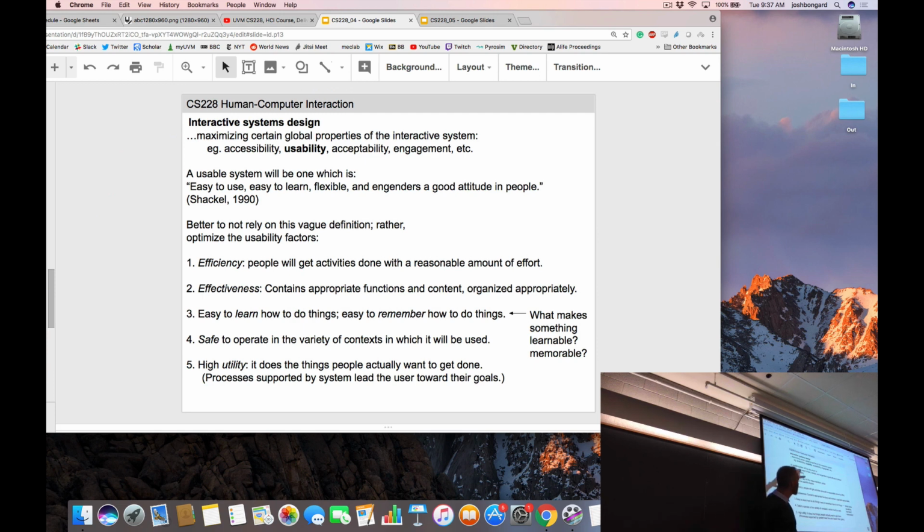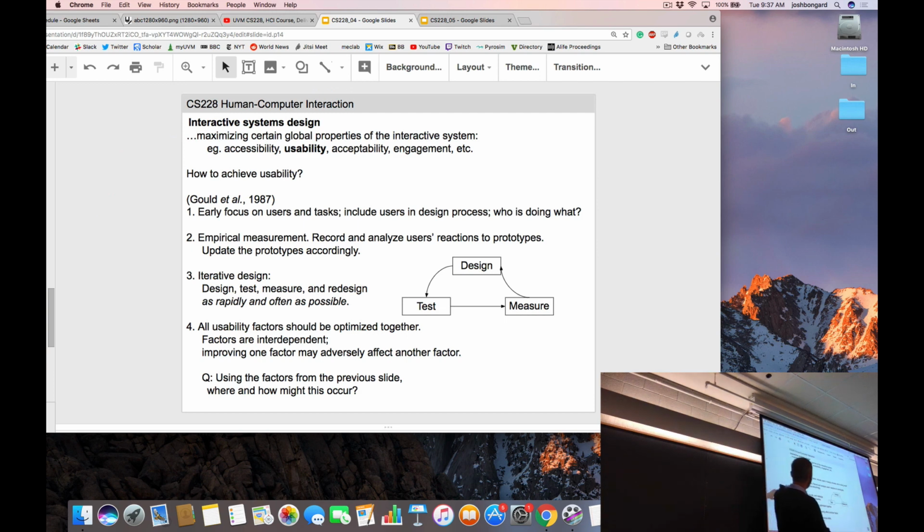Okay, so think about where we started here. Usability, easy to use. Somebody walks away from the system saying, yeah, that was pretty usable. We now have these much more specific features. Most of these, if you start to think about them, you can quantify them. You could sit down with the user and watch the user or record keystrokes or mouse movements, or you could record information of their hand over the device and use that data to measure these features. We're going to spend quite a bit of time talking about empirical measurement as we go on. Okay, so we can start to break up usability into exactly what it means and then design process. How do we go about achieving these or instantiating these usability factors into our system?